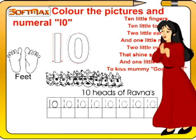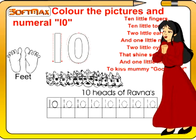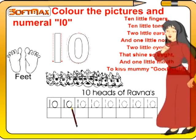Ready to jump to the next numeral? You have to color the pictures and numeral 10. Yes, kids. So far, we have learned to count from 0 to 9. Now, it is the turn of numeral 10. Let's write and say the number 10. And let's enjoy a rhyme on it.